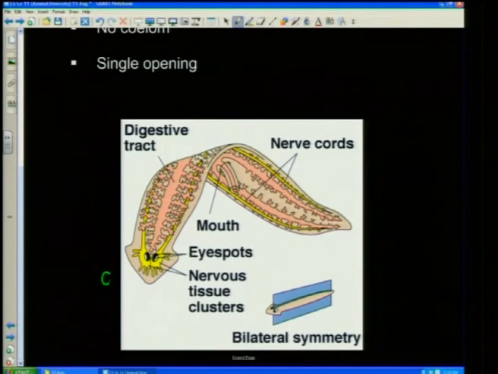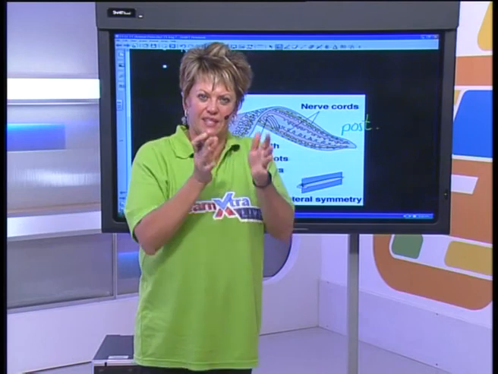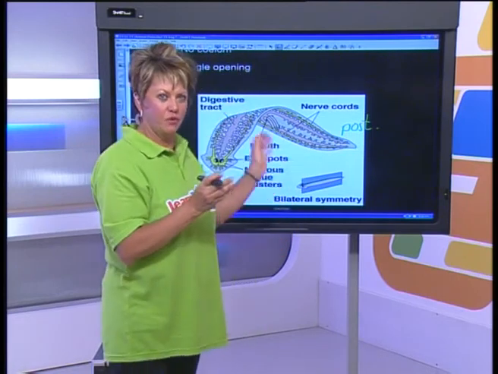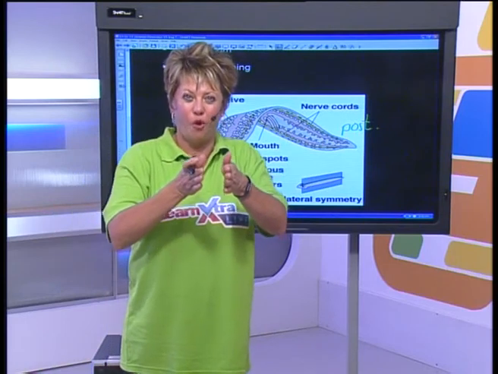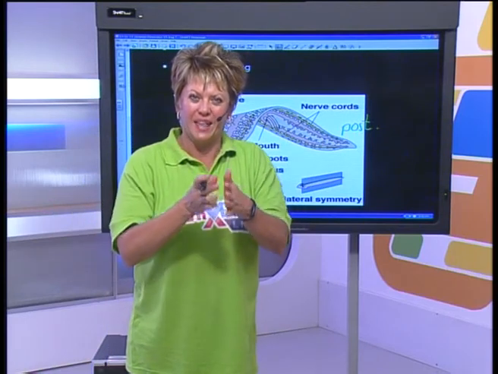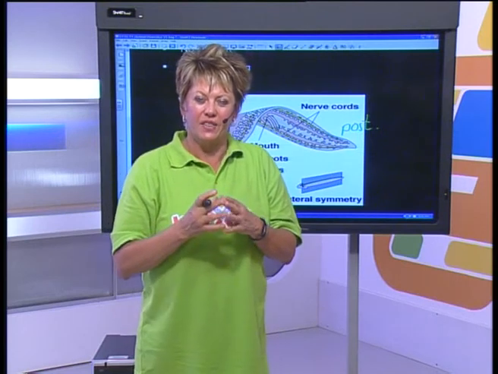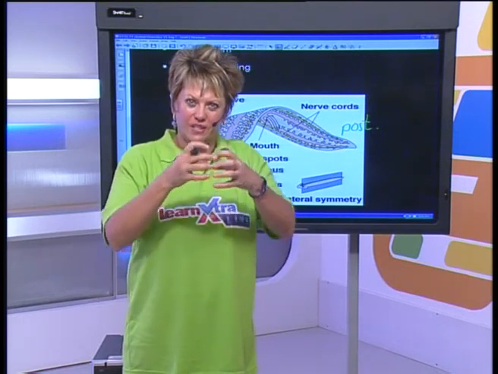As I said earlier on, there's an anterior and there's a posterior end. Now these animals have, in the anterior end, some kind of nerve tissue concentrated in one area, which makes them more advanced than the previous group of animals, the stinging cell animals that sit in one place. These animals can now actually move. They can move in a specific direction, which is forward, so they can move towards their food. And that's a big advantage for animals that have all these sense organs situated in the front.